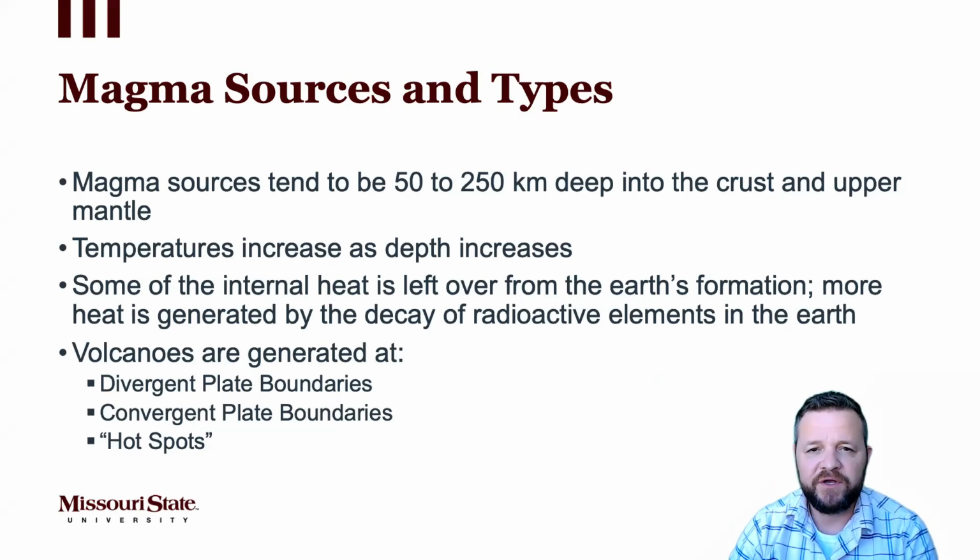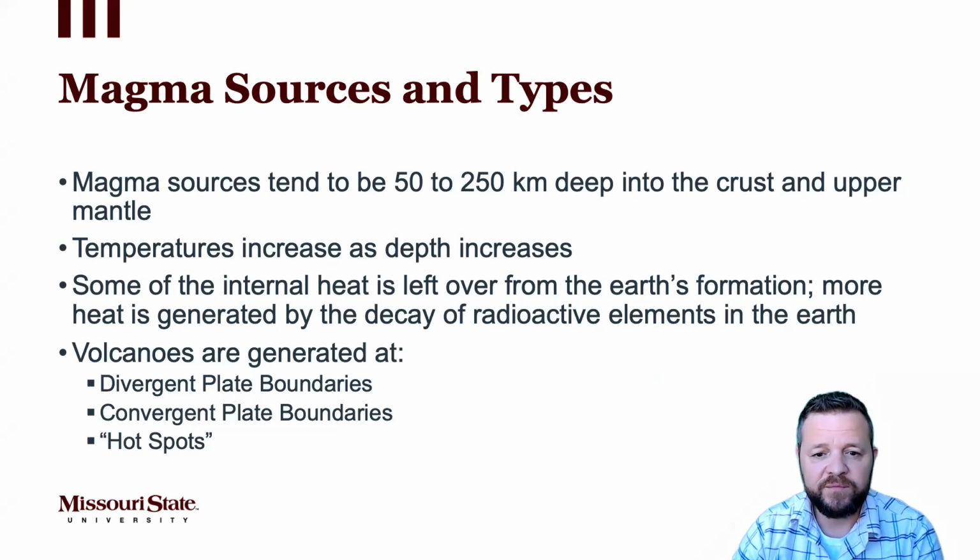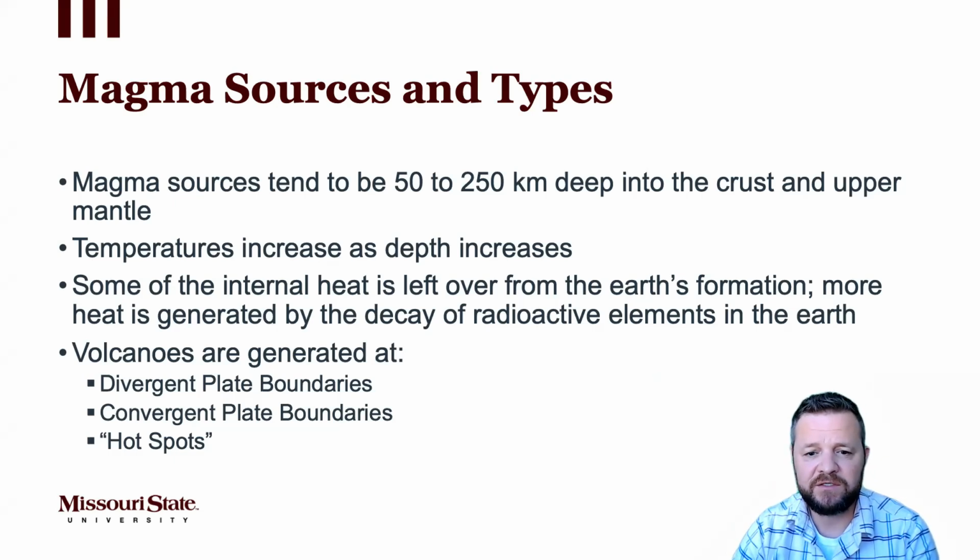In order to understand volcanoes, we first have to look at the sources of volcanic material, which is magma. Magma, which is typically called lava when it reaches the surface, forms from the melting of rocks deep beneath the Earth's surface. So typical depths for melting would be somewhere in the order of 50 to 250 kilometers. It is the source of the magma and partly the rock that it ends up migrating through that determine the type of volcano that will form at the surface.